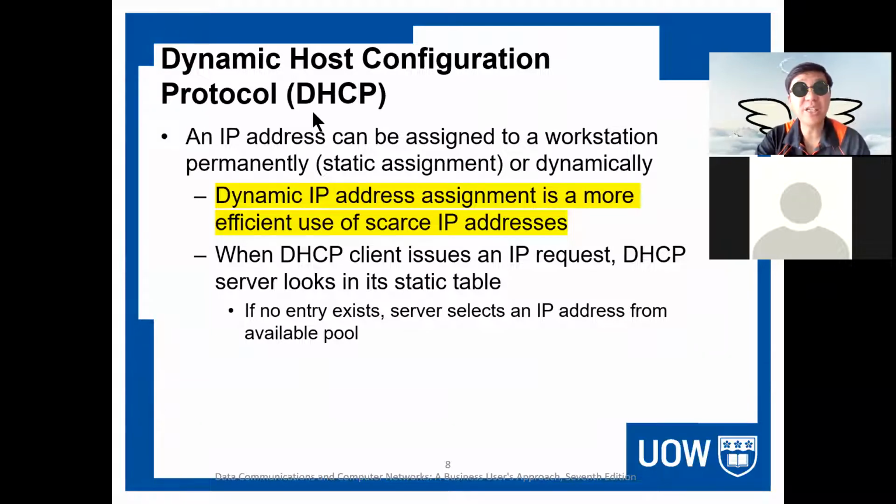Next we move on to DHCP. DHCP is the Dynamic Host Configuration Protocol. This is where you don't assign a fixed IP address. So far, your assignment is more like roughly a range, and sometimes you fix it, as in the diagram that shows you. Students usually put in the fixed IP address. There are pros and cons to having a fixed IP address. It may be a bit more secure, but it's a bit more tedious. Whereas in DHCP, it's more dynamically assigned by the DHCP server. So you need a DHCP server to assign.